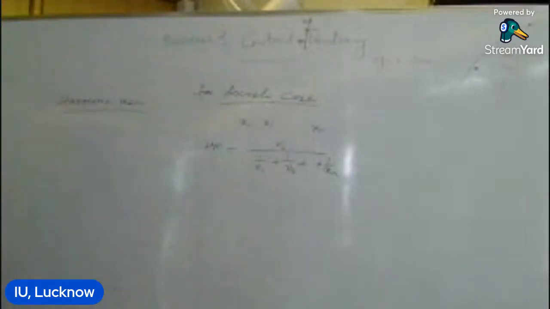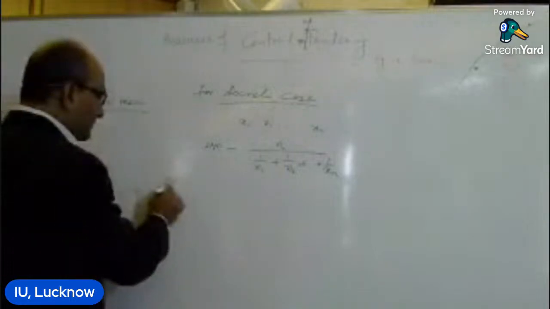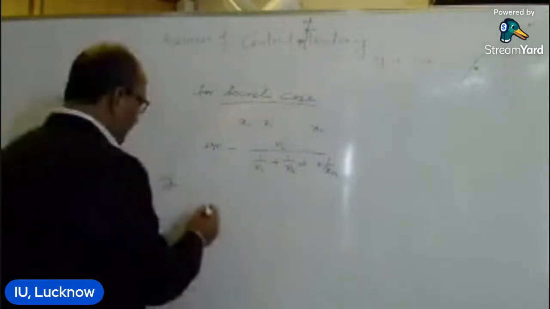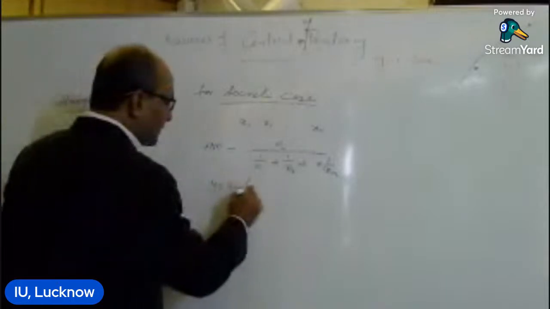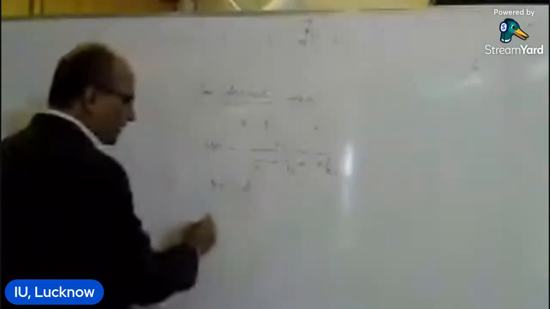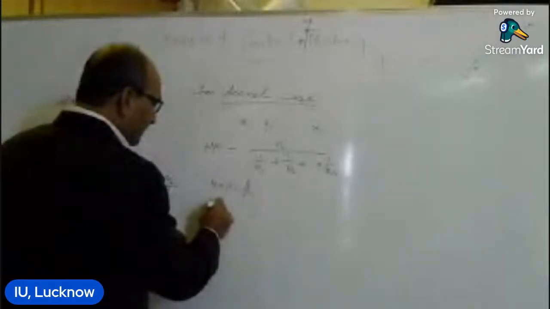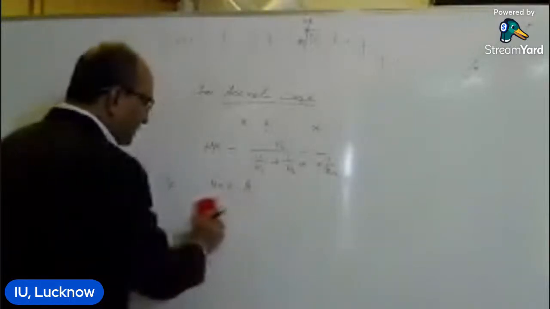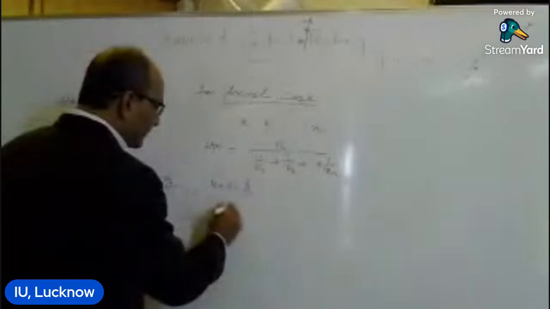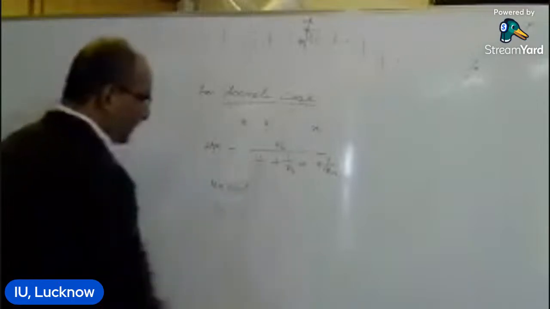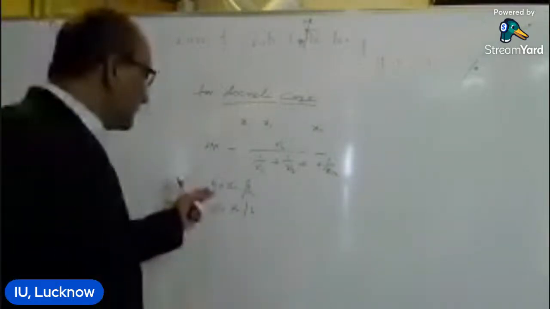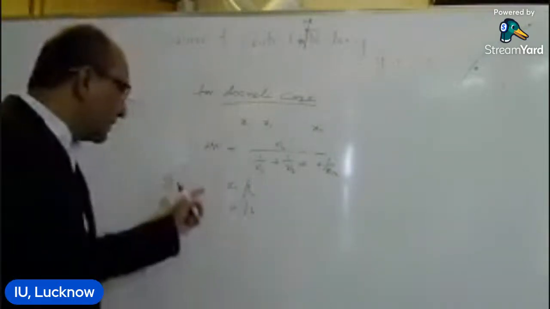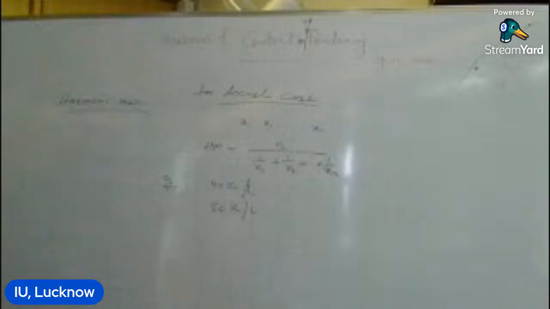For example, take an example: you have a speed. One speed is 40 kilometers per hour and another speed is 50 kilometers per hour. There are two observations. Here we have taken the data as speeds of 40 kilometers per hour and 50 kilometers per hour. Now, what is your average speed?